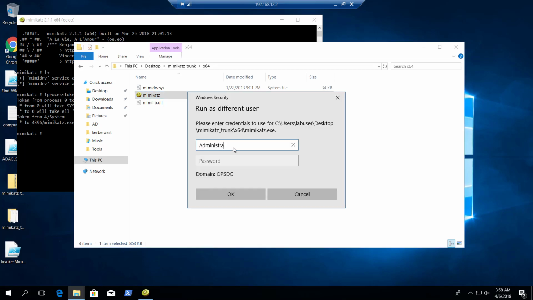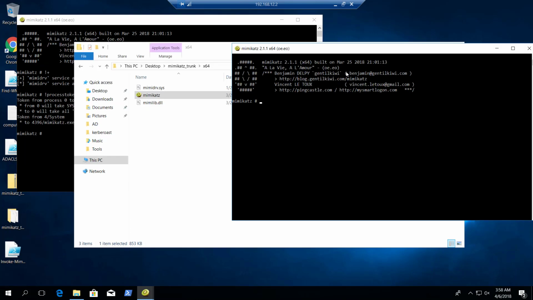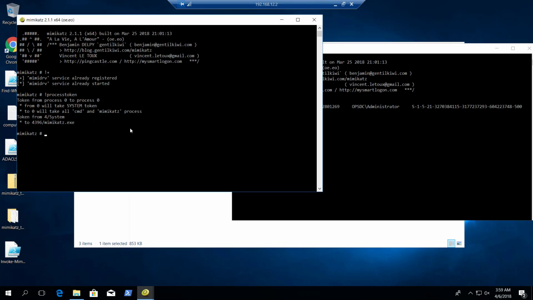So let's start another Mimikatz instance. Now this one, the one on the right side of the screen, runs as a domain admin, and this one runs as system.